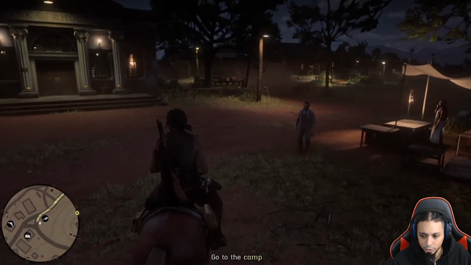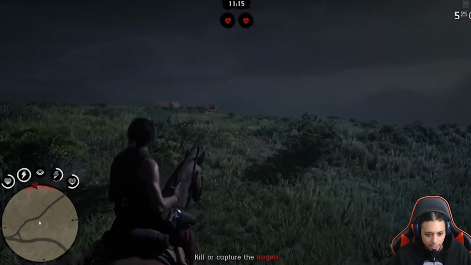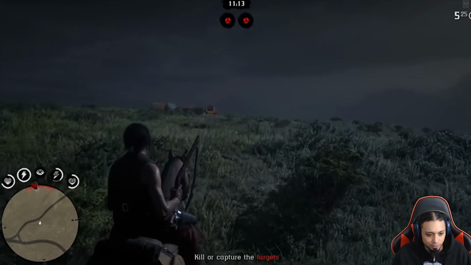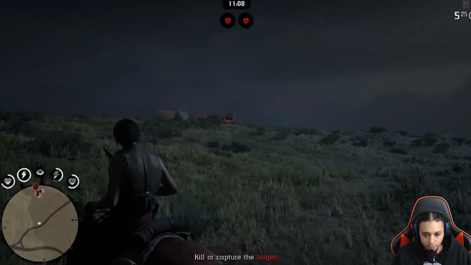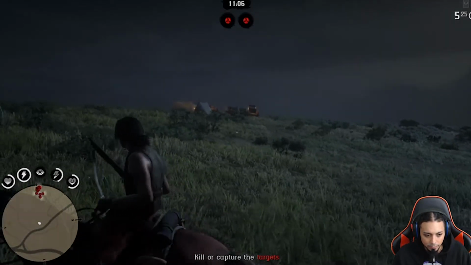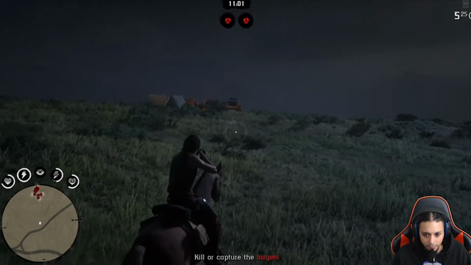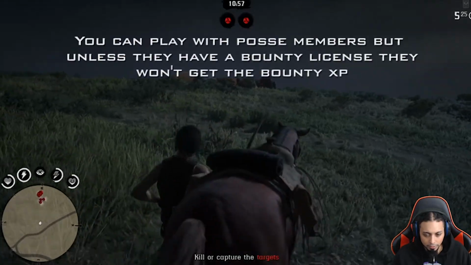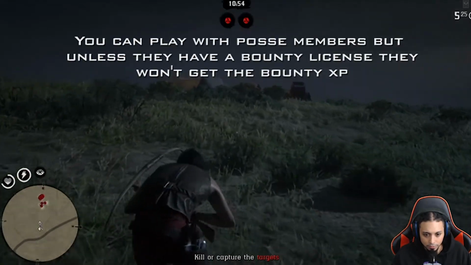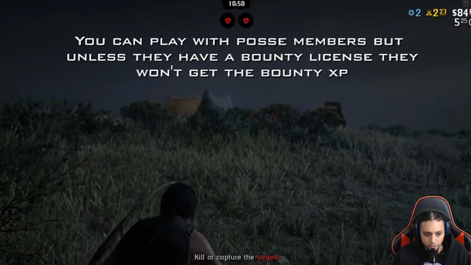And I'm going to speed the travel up a little bit just so you guys don't have to sit and watch the travel. Alright guys, we just reached the camp after like 5 minutes of travel. We have 11 minutes and we have the options to either kill or capture the targets. So they have people surrounding them too, so it's not going to be easy. And I'm not quite sure if these bounty missions are solo. I'm playing alone right now, but I'm not sure if, you know, if I played with somebody else, we could do this together.